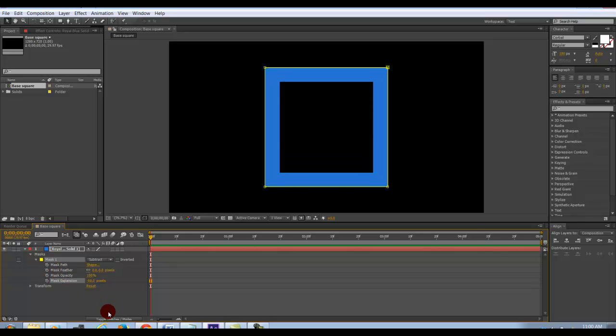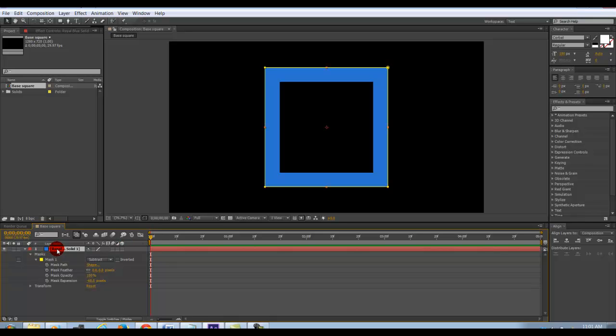So our first piece of animation would be to animate the scale of our square from 0 to 100%, to make it appear from nothing. So we have our timeline to the far left.